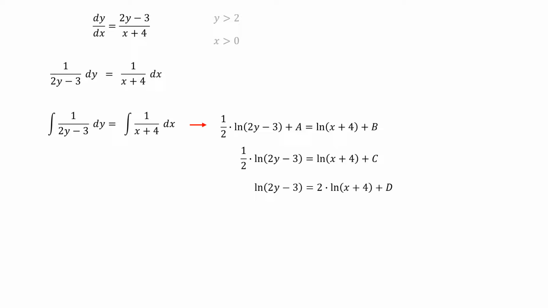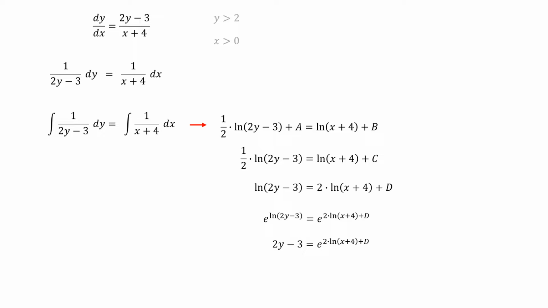Now, I'm still not in the place where I have y solved for, so I'd like to isolate the y. You'll notice the y is trapped inside of a natural logarithm. The best way to get that y out of a natural logarithm, as you learned in pre-calculus, is to exponentiate both sides. Raise e to both sides of the equation and create a new equation. Now on the left side of the equation, this is an easy simplification because e to the natural log of 2y minus 3, or e to the natural log of anything, is itself.